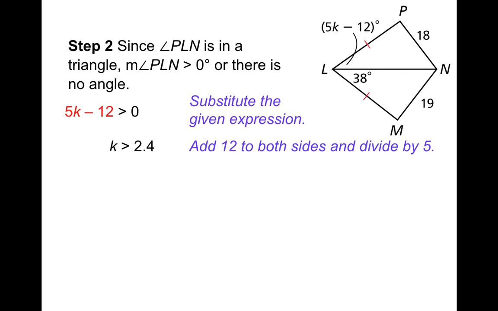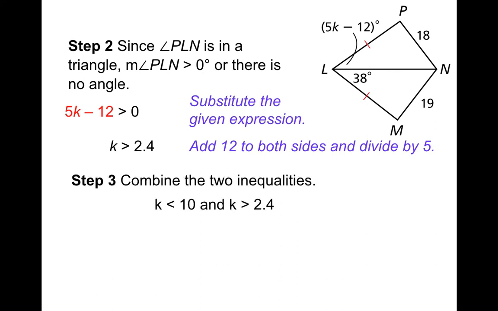Add 12, divide by 5. Remember when you solve inequalities, if you're dividing by a negative or multiplying by a negative, you have to reverse the inequality. Otherwise, it's just like doing equations that have equals. So our range here, that k, the length, or the value of k could get as small as positive 2.4, but can't get any bigger than 10. Has to be in between that range. So the 0 part is what you need to come up with after you have compared using the hinge theorem.